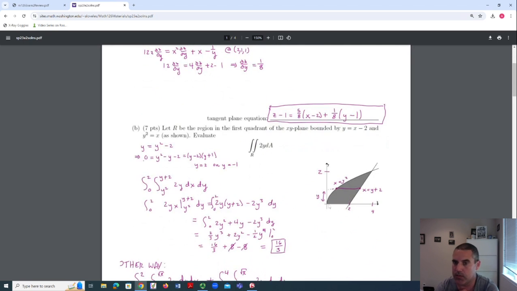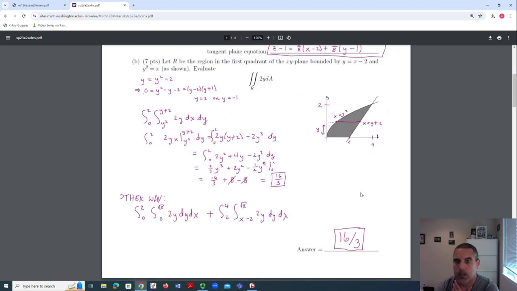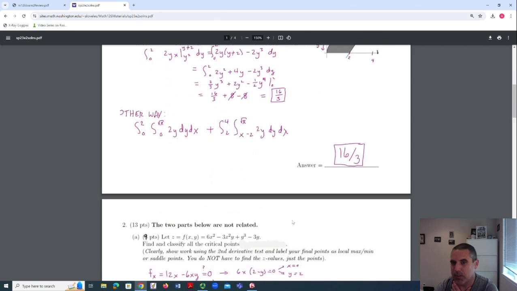This is about how can you take this region and find the bounds. It's much easier to do in terms of y. The first thing I did is I labeled y, and then I labeled the graph correspondingly. You could do it in terms of x as well, but it's much messier.